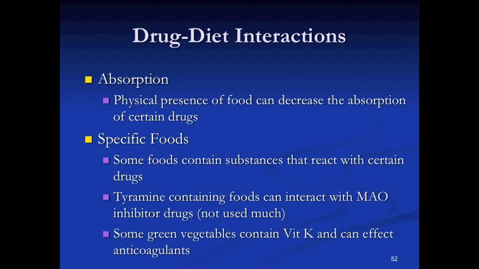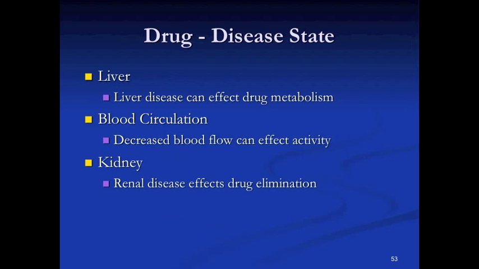warfarin can be reduced. Foods with a high tyramine content, such as red wine and aged cheeses, can interact with monoamine oxidase inhibitors, although these drugs are rarely used. If this interaction occurs, a hypertensive crisis may ensue. When tyramine reaches a certain amount in circulation, it displaces norepinephrine, which leads to vasoconstriction and increased blood pressure. Of course, dairy foods contain calcium, which can interact with Levaquin, just like iron and magnesium.